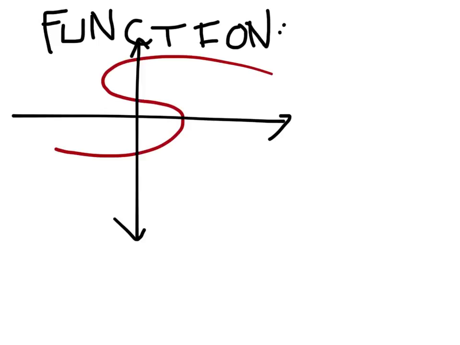So you can't have one X value that has two corresponding Y values. I know that sounds really confusing, right? So in other words, this is 8th grade math. You're saying in 9th grade. So let me show you what this looks like. On a graph, for example, what you may see is something that looks like this. Let me draw the graph in here. I'm not asking you to write an equation for that graph. I'm just asking you to look at the graph and realize, see, for this value of X, let's say that's 1, right? See how it has 1, 2, 3 Y values? Corresponding Y values. Oh my gosh, that means that this would not be a function.